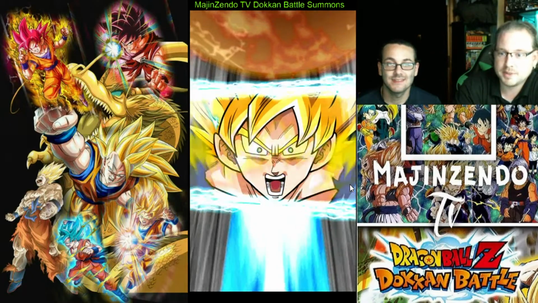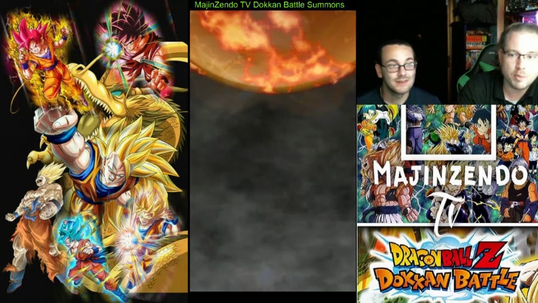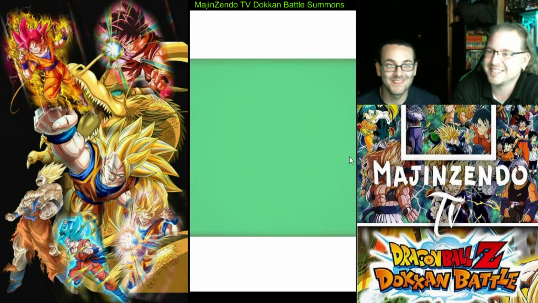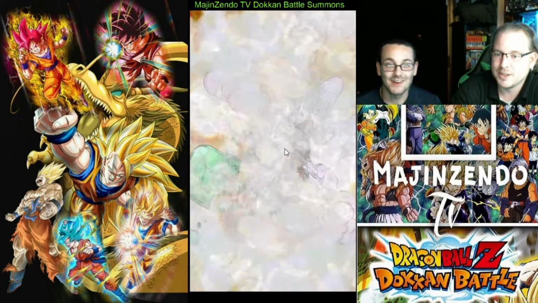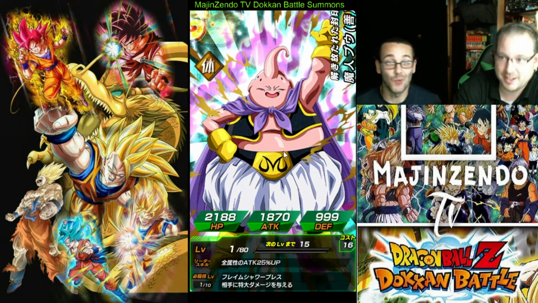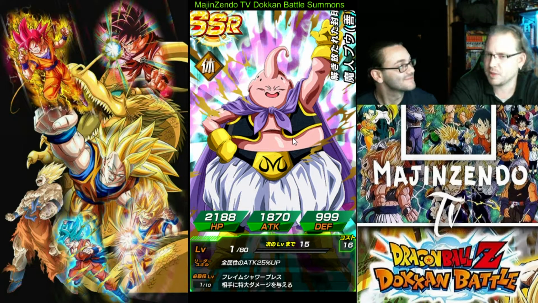Let's see what happens. SSR hype. Hashtag Omega Shenron. First pull, lit, here we go. Let's do it. Starting out with the first pull, an SSR. And one we didn't have. Nope, I have actually pulled that Boo once.